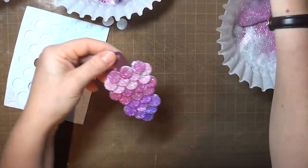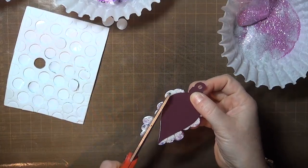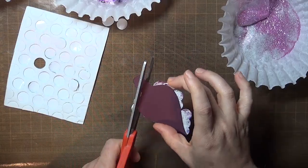So here I have all my spaces filled up, and I could stop here and have just a pretty little bunch of grapes, but I'm actually going to use the die cut on the back as a template to cut my little ornament shape out.